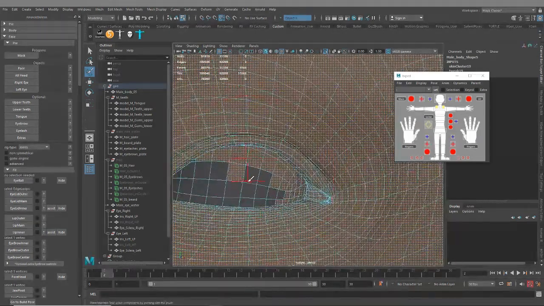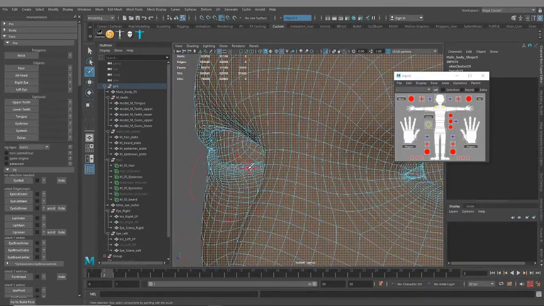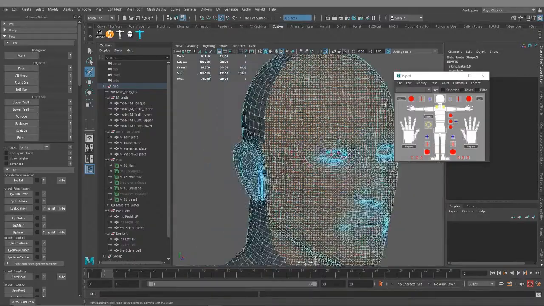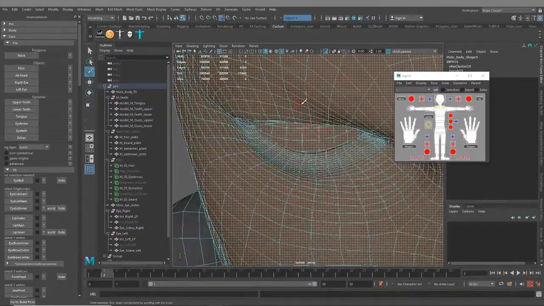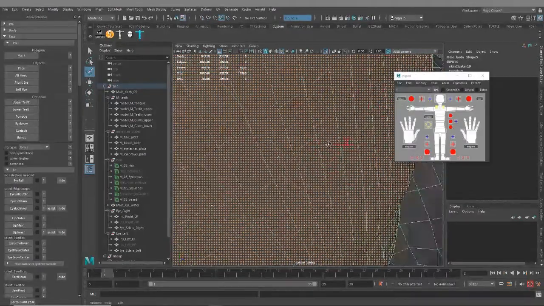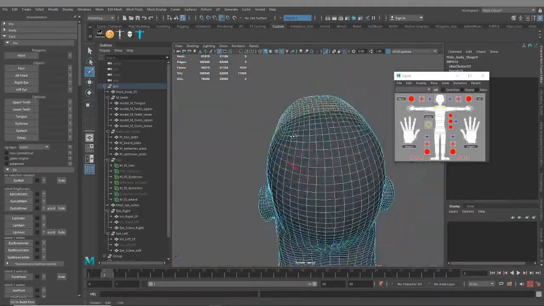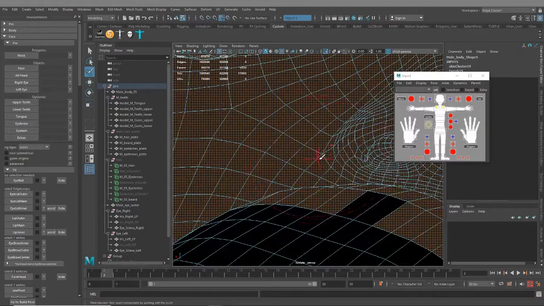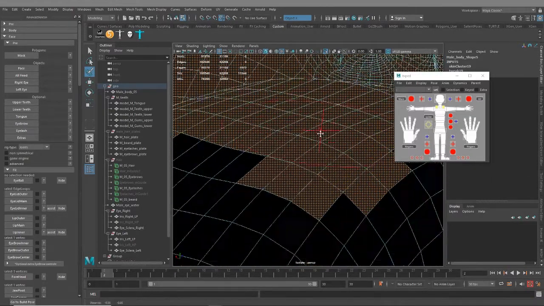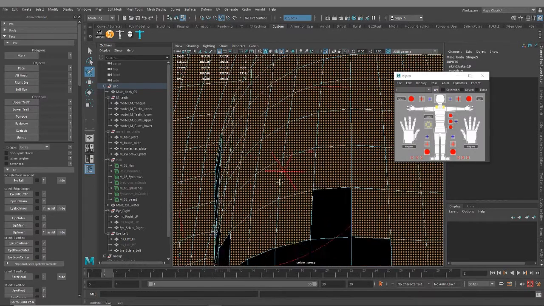And it looks like I did not. So yeah, very important to get these. Go inside your mesh if you have to. I know it's a little bit difficult to see, just bear with me.